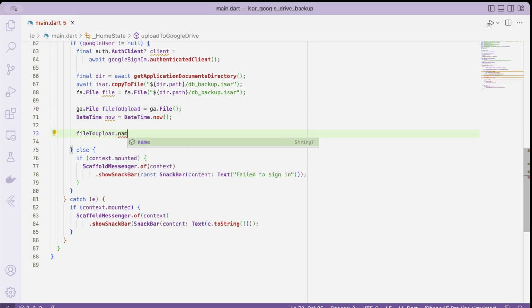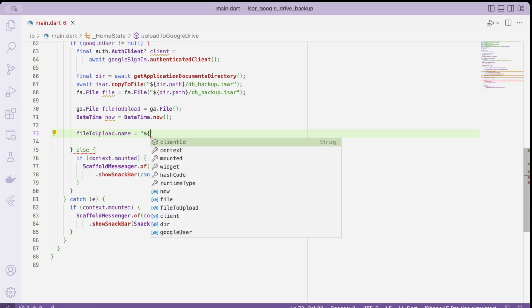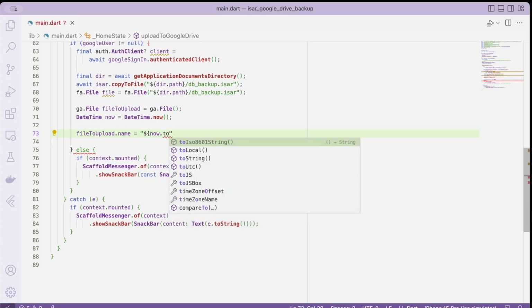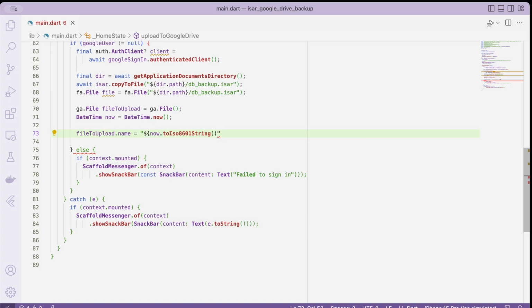How I'm going to define it is we set the time now toIso. Let's just set it as that; you can set it in a different way. And then I'm going to pass in the name of the Isar file, which is db_backup.